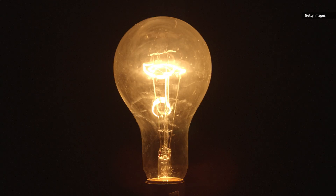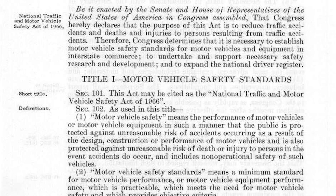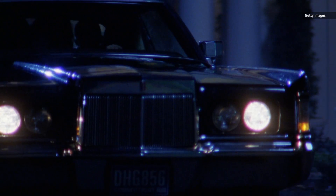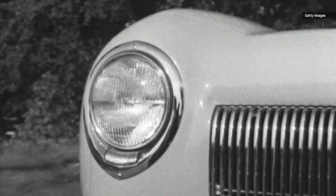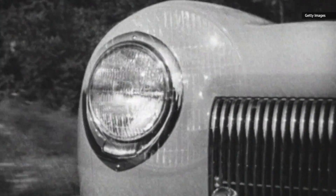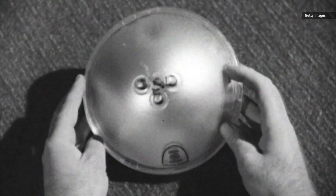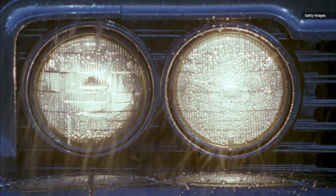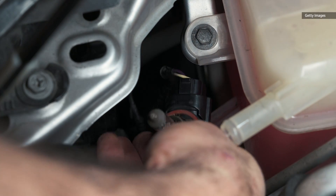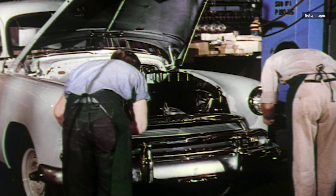Halogens at that time were about as popular in the U.S. as the metric system — we still preferred tungsten incandescents. That changed with the passage of the Motor Vehicle Safety Act of 1966 and the formation of the National Highway Transportation Safety Authority in 1968. These new rules, along with the formal adoption of Federal Motor Vehicle Safety Standard Number 108 that same year, took the existing hodgepodge of state-level vehicular regulations and federalized them. In short, incandescent bulbs were out, and sealed beams were in. The 80s saw U.S. regulations expand to allow for replaceable bulb headlamps, which the European market had already been enjoying for a number of years, drastically reducing the cost of making and operating headlights.